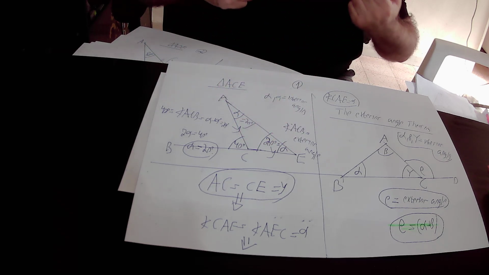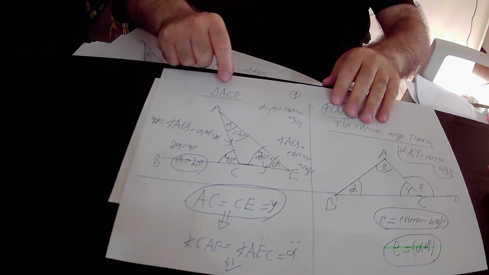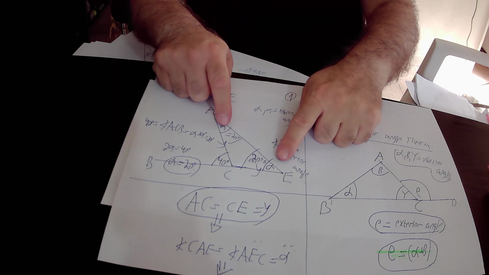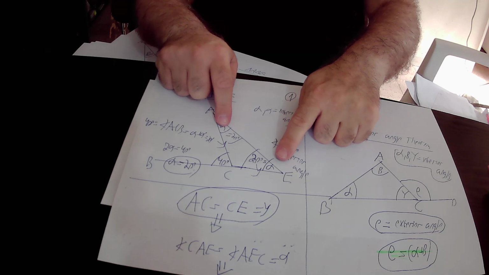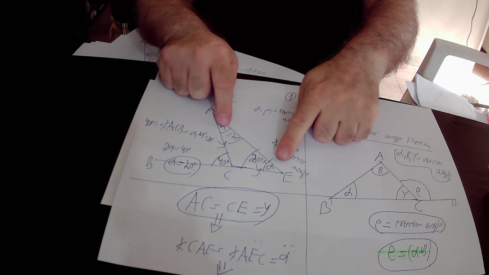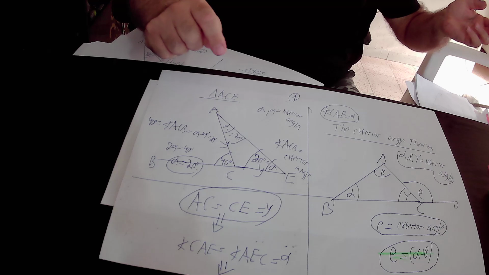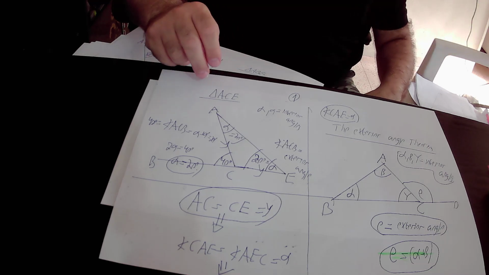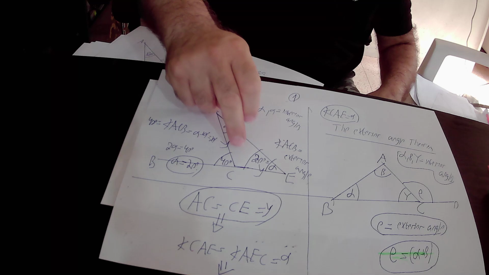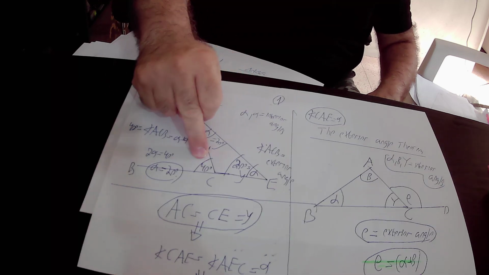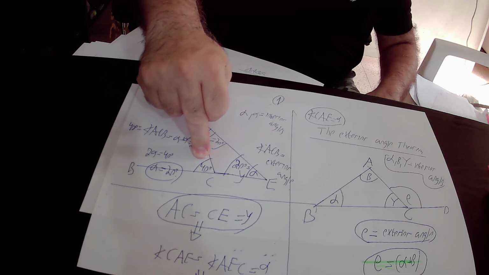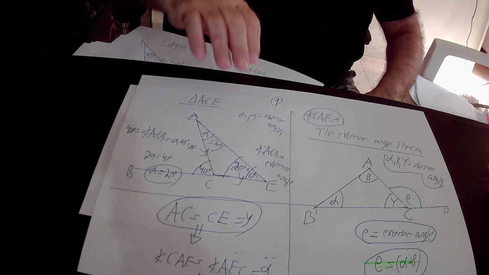And we know that in front of equal sides in the triangle there are equal angles. Therefore those two angles that are located in front of equal sides must be equal to each other. So if one angle is alpha, then the other angle must also equal alpha. Okay, and then I copied angle ACB here, and we know that angle ACB equals 40 degrees according to what is given in the question.